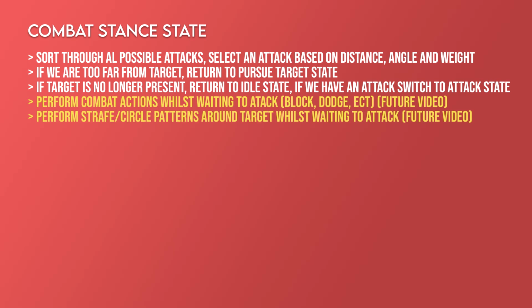And then lastly, we're going to handle strafing and circling patterns. So basically, while you're waiting for your cooldown or to get another attack, the AI can try to circle around the player, strafe around them, or maybe even try to flank them. In a lot of circumstances, though, the AI will just simply walk at them. It kind of depends on the intelligence of the AI or what you're going for. All right, so let's jump back to the video.